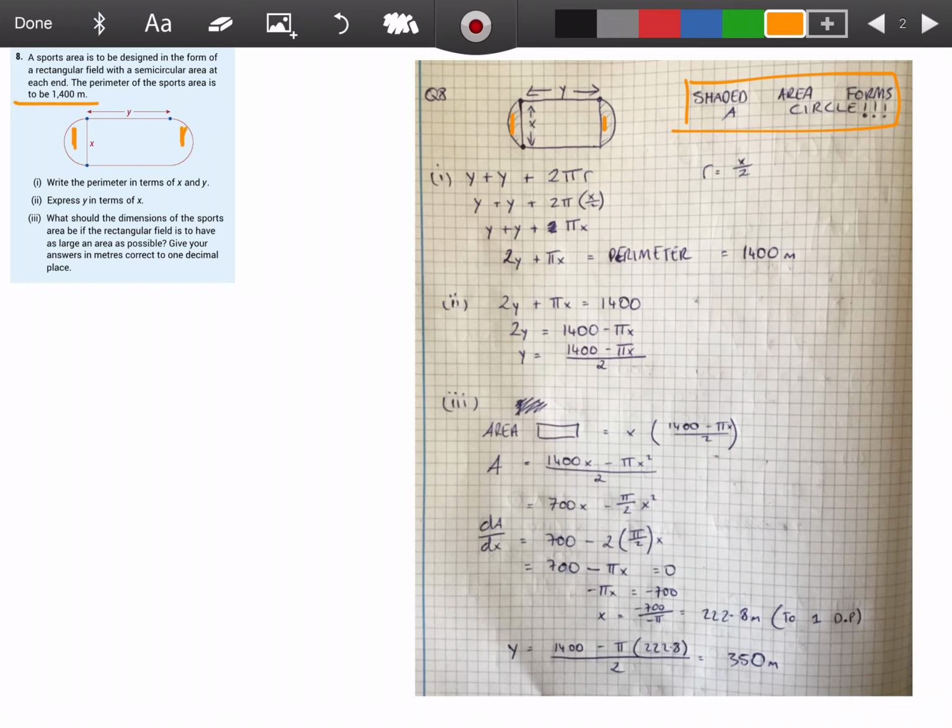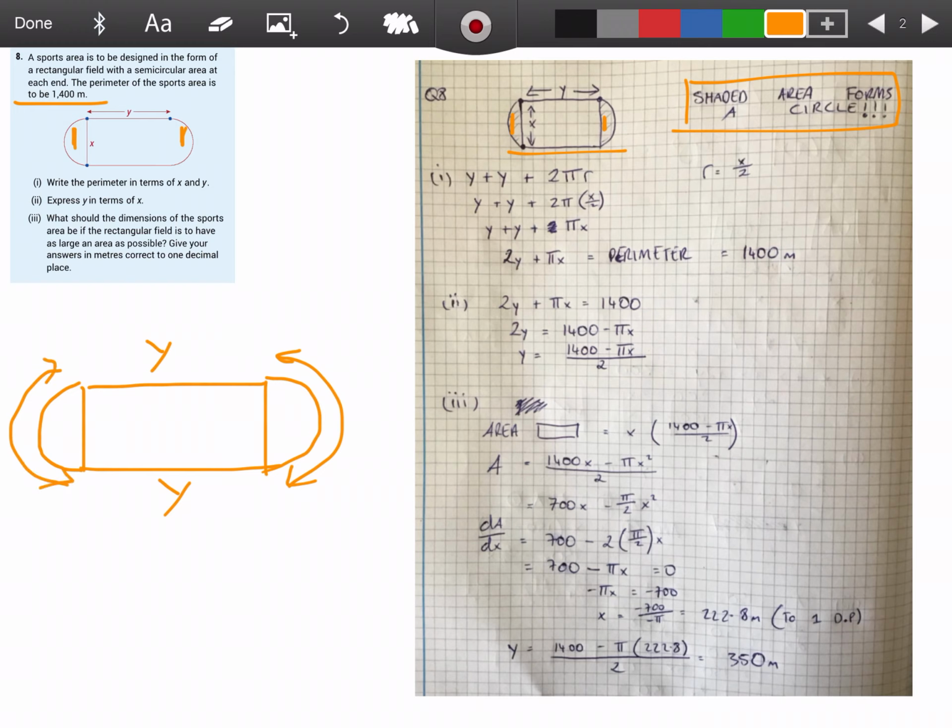Alright, we know that the perimeter is 1400 meters. So the way to look at this and the way I've drawn it, well, I've drawn it up there and I'm going to redraw it now down here, just so we can make sure that we're clear on what's being said. My perimeter is a full lap around that. As I said, imagine it's a running track, full lap around that running track. So I have to go y and y. So that's the two lengths, the two straights, and then I have to do the two bends. Now again, that's a semicircle and that's a semicircle, so the two of them together would give me one full circle. So I've got to think about that.